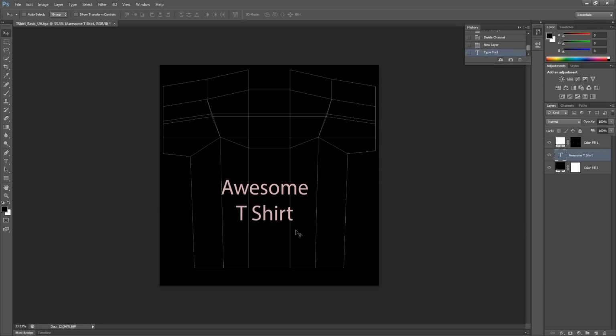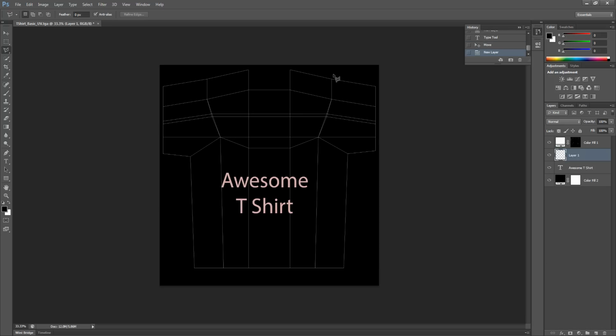Alright, maybe move it a little up here. And these lines are again telling us where our t-shirt would end or where we should be painting our texture. So again, I am just going to show you something really quickly. So I'm just following the lines of my UVs, as you probably can tell.